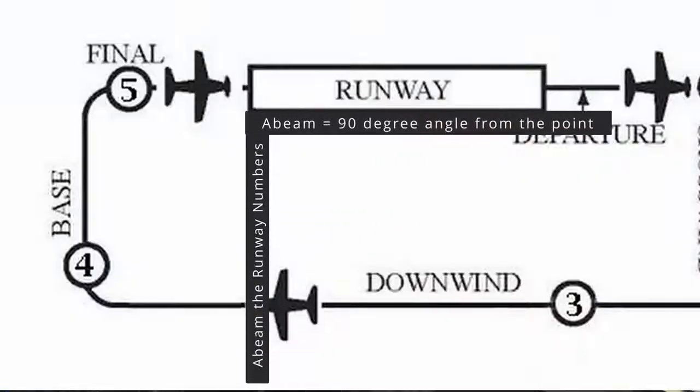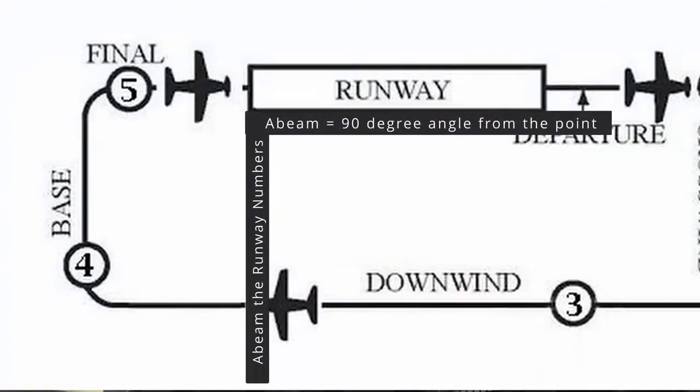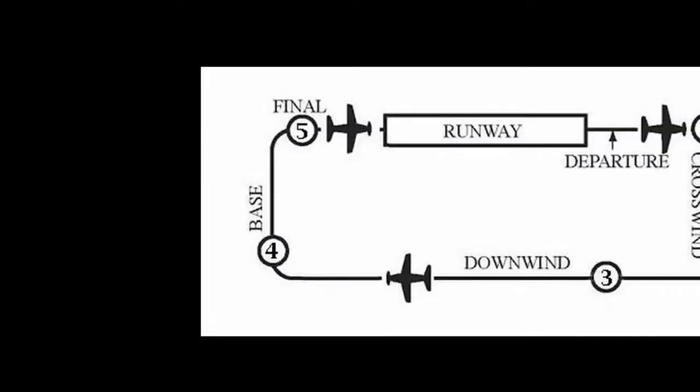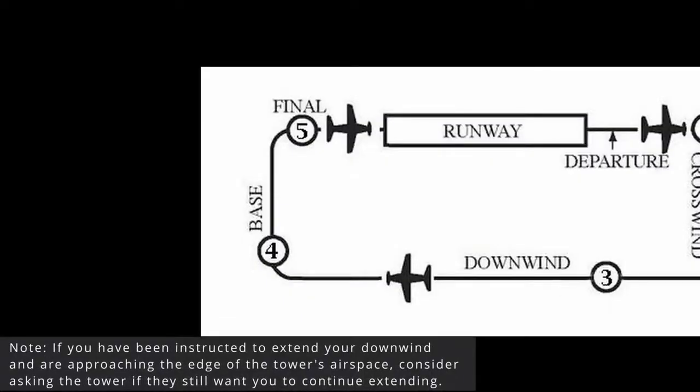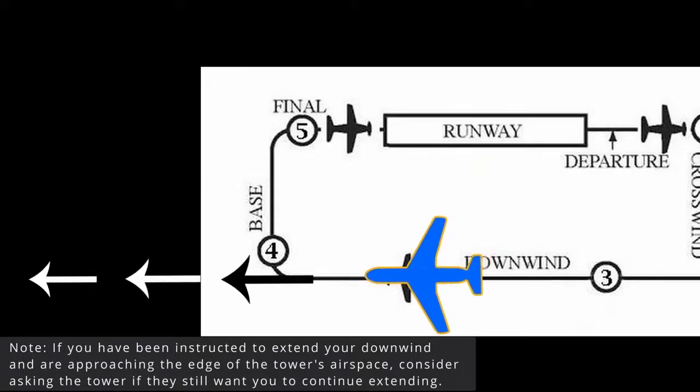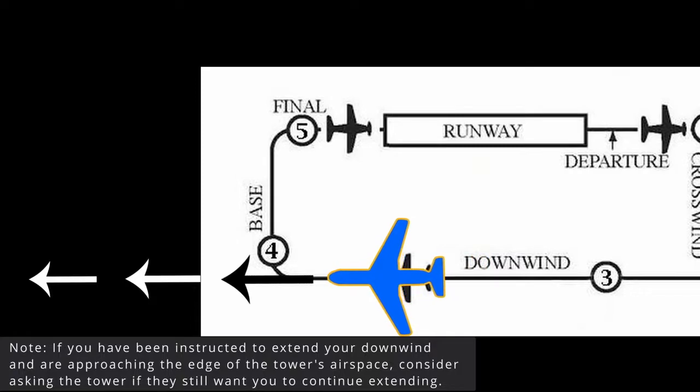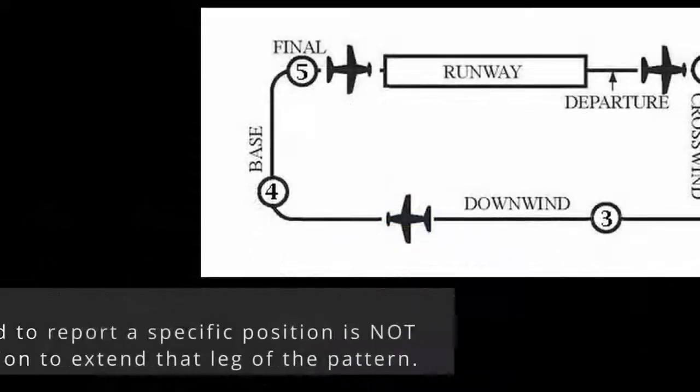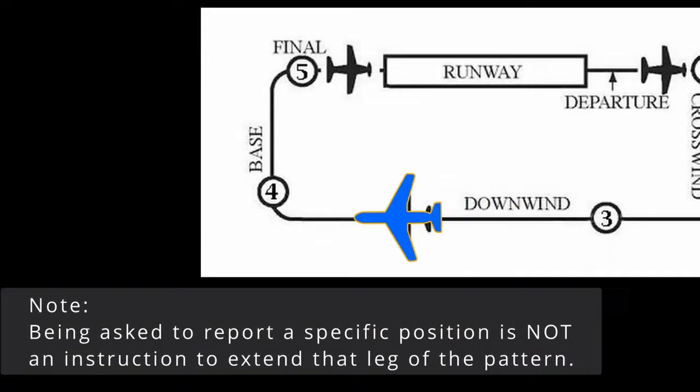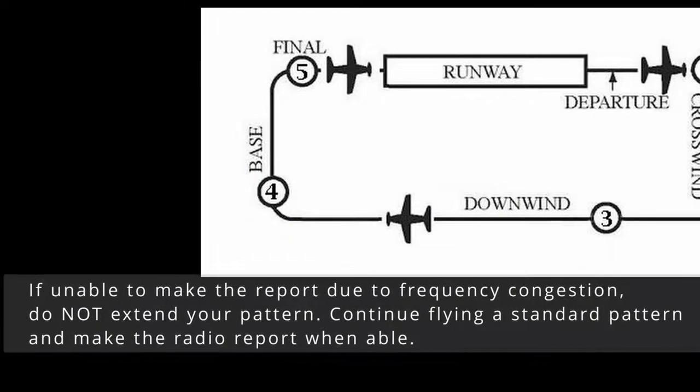Once you reach this point, you should begin a shallow descent and begin adding flaps if necessary. Remember, this is all assuming that the tower hasn't issued you any additional instructions. For example, if the tower tells us to extend our downwind leg, we would maintain our speed and altitude until further advised. Additionally, the tower may ask you to report something such as a midfield downwind, abeam the numbers, turning base, etc. If told to report one of these points, just call up when you're about to reach that point.